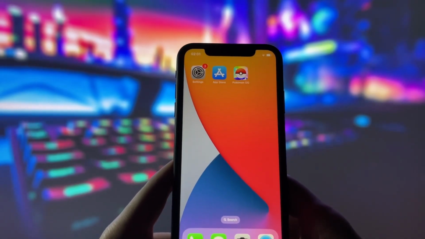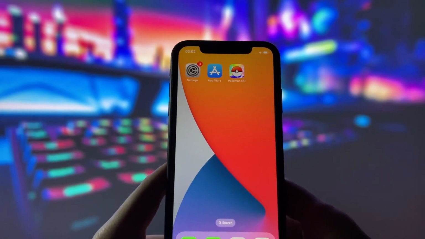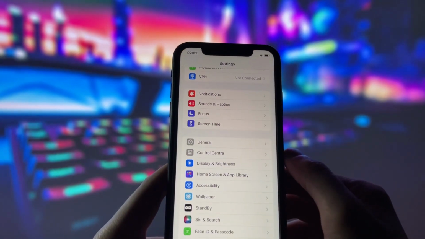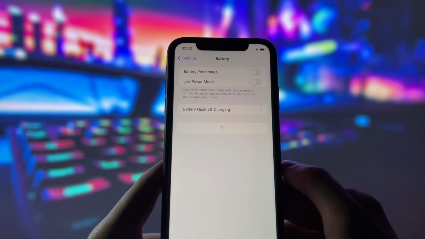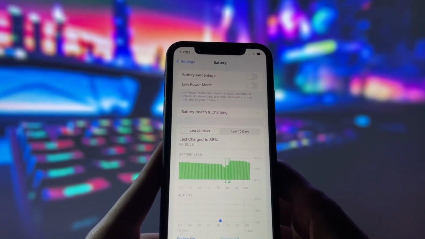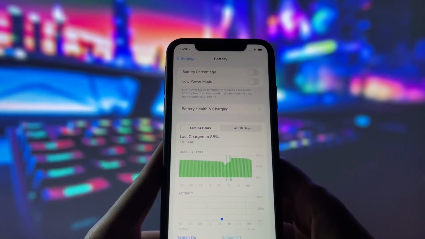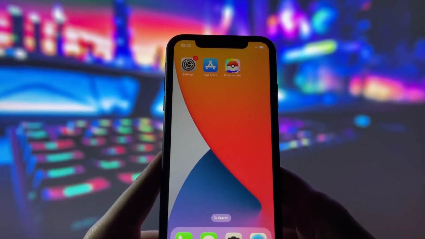Before we begin the installation, we need to change some settings. These settings apply only to iOS devices, so if you're on Android, you can skip this part and move on to the next step. There's actually just one setting you need to change, the battery saver. You can find it in your settings and it's called low power mode. We need to have this disabled because it can slow down our device, so go ahead and turn off low power mode. Once you've done that, we can move on to the next step.